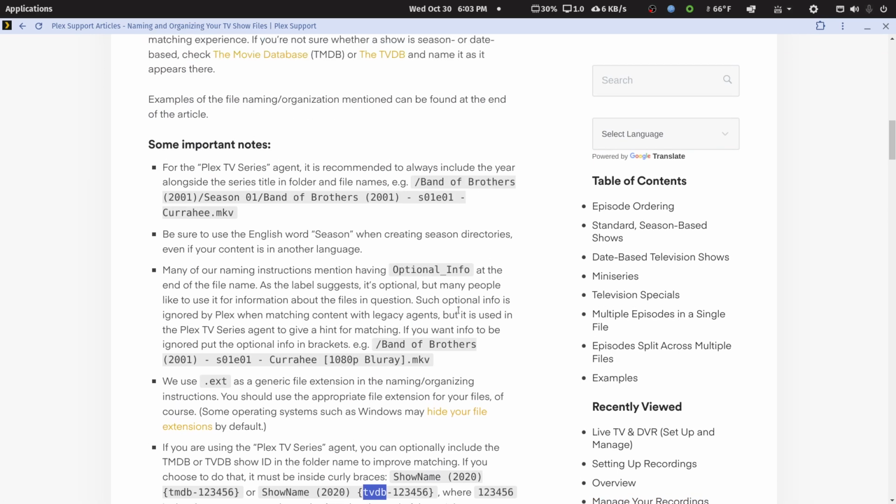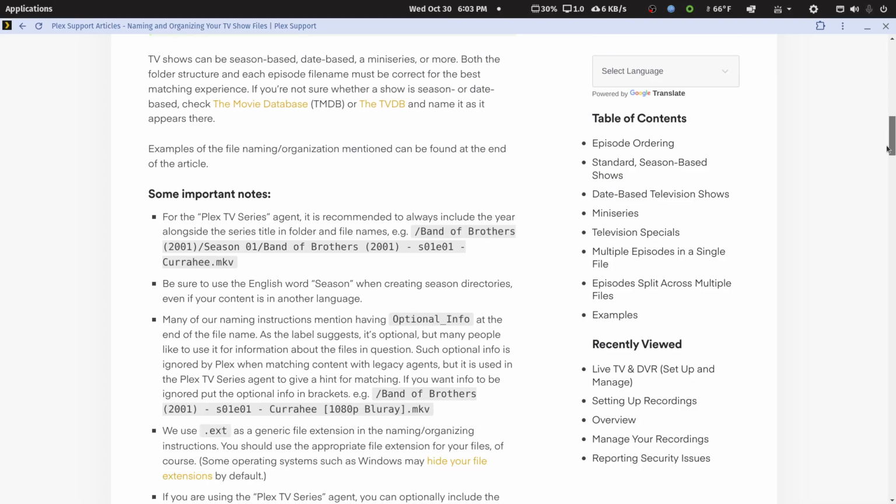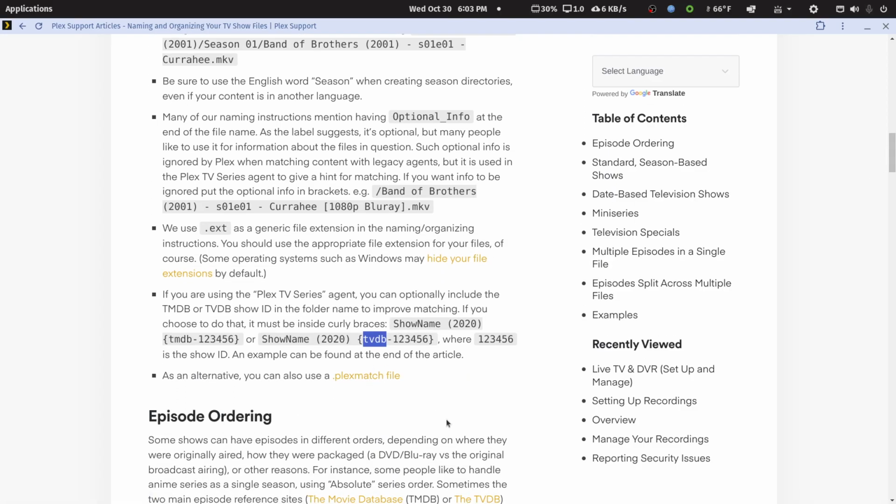But I would still caution you to go over this article, know it like the back of your hand, maybe watch some of my FileBot videos, because I follow this example that Plex gives of putting extra media characteristics information into brackets, and in a TV show library, this optional info will be ignored by the scanner.